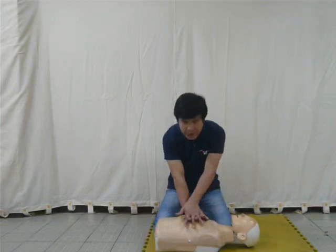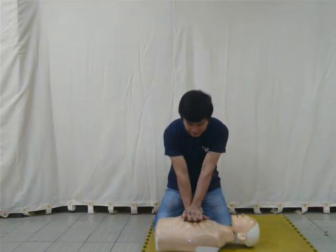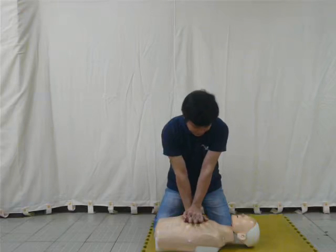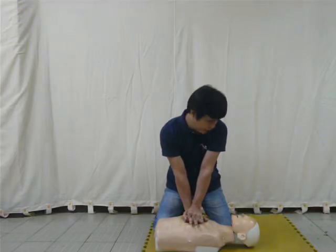Place your other hand over the other and interlace your fingers. Make sure your hands are straight and my shoulders are perpendicular to the chest of the patient.